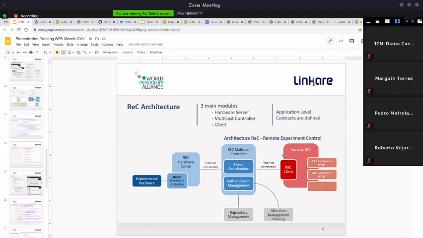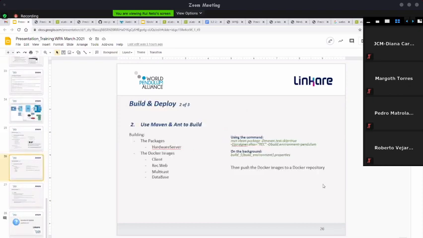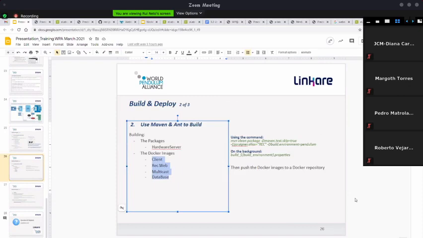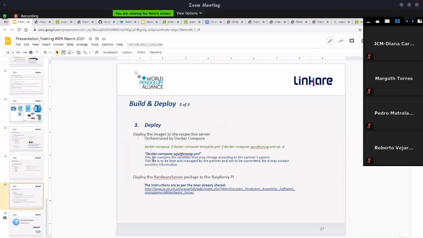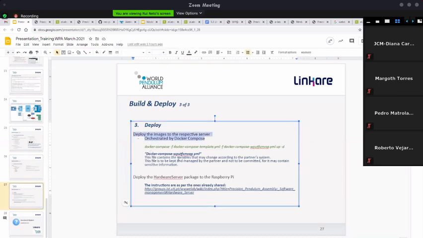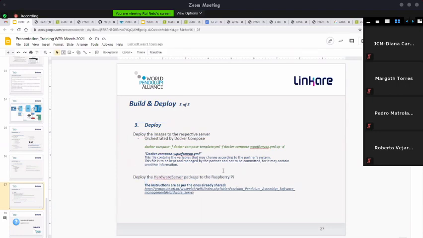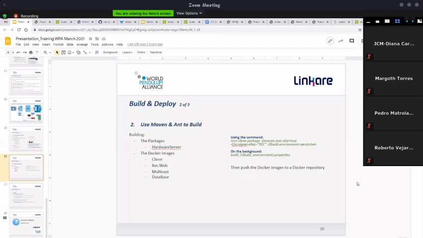Keeping in mind that the build system is the same that we are showing you now, and that we can deploy them using Docker. As for the hardware server, we will show you today how to deploy the hardware server after doing the build. Okay, so the deploy will be orchestrated by Docker for all those Docker packages, as the deploy for the hardware server is on the page that I've just shown you. So at this point, I would very swiftly pass the point to João again, so he can show you how to build and deploy the experiment.